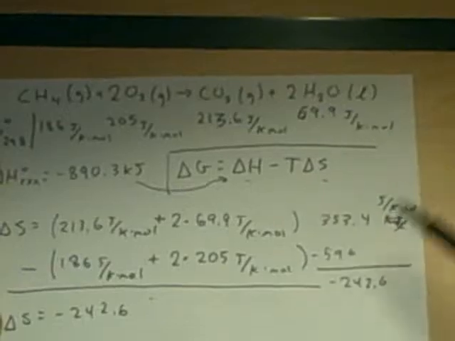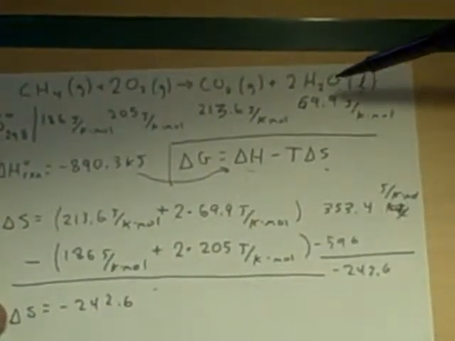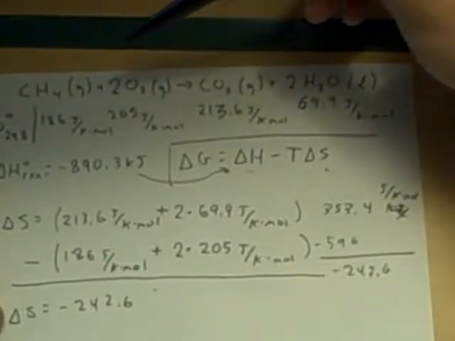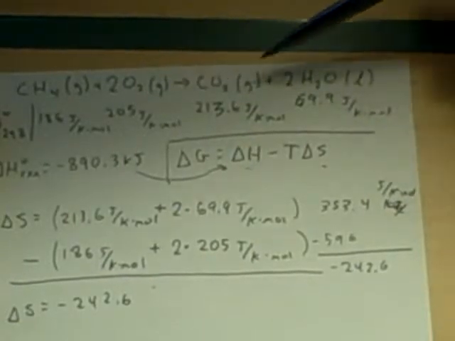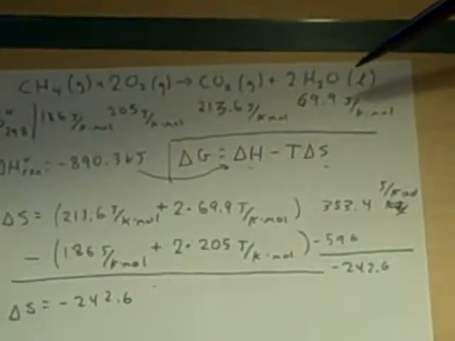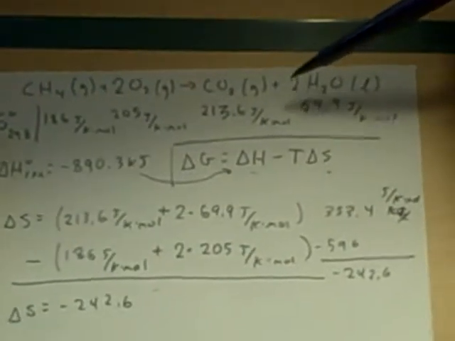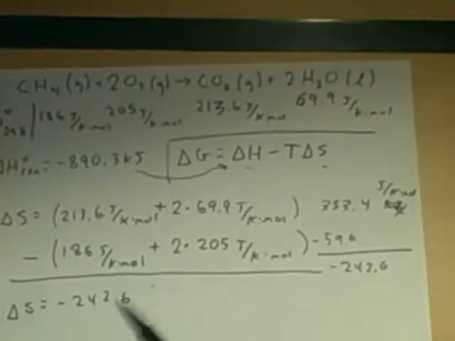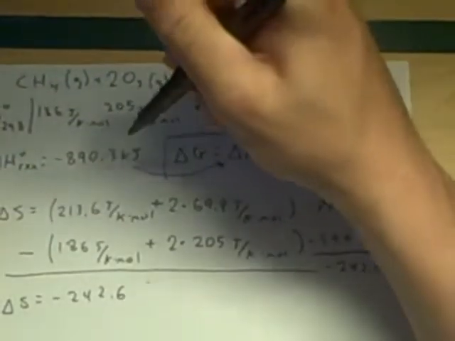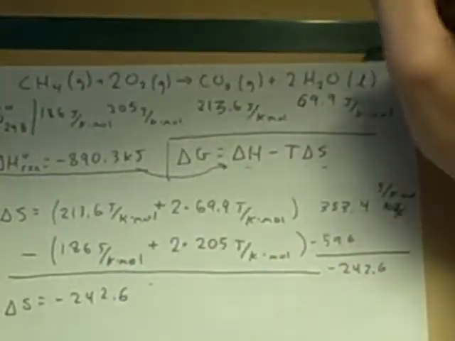You can see just by using common sense in the reaction, the products involve more order than the reactants. This is because 3 moles of gas yields 1 mole of gas plus 2 moles of liquid. So you could assume because there is less entropy in the products than there is in the reactants, that the total entropy will be negative. And this equation right here proves that we were correct. And we look at the enthalpy of the reaction, which I wrote right here. Because it's negative, this reaction is exothermic.